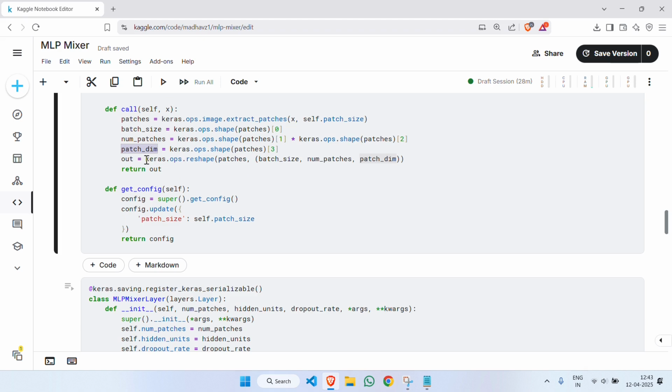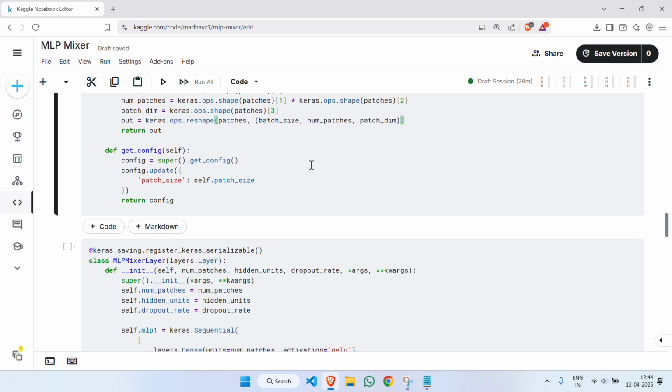Then we will reshape all the patches to the shape of batch size, number of patches and patch dimension.